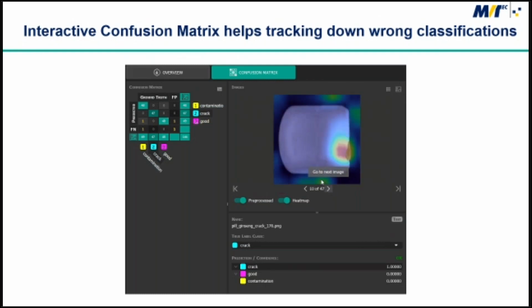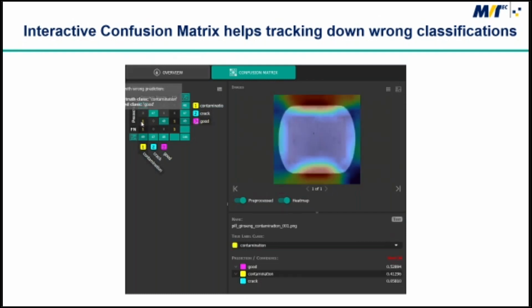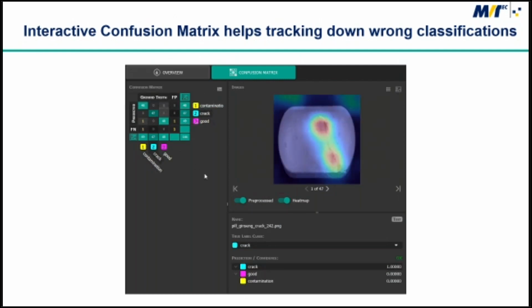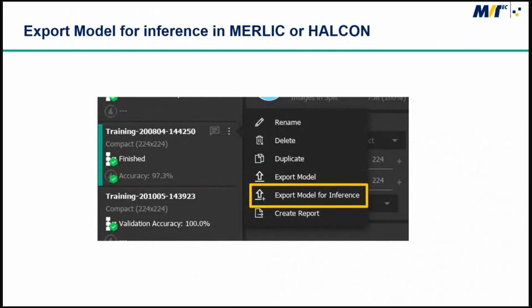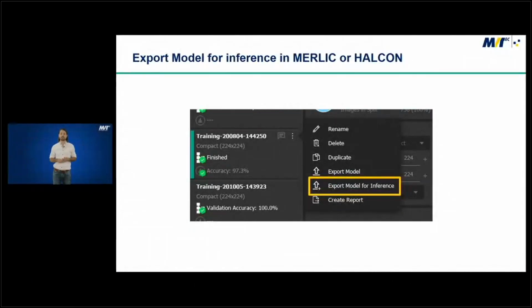Well, and if I'm satisfied with my model, so in this case, at a 99.3% accuracy, I can export the model for inference, save it to my hard drive, and then open it with Merlic again. And how this is processed further, how this looks in Merlic, Christoph is going to show us now.